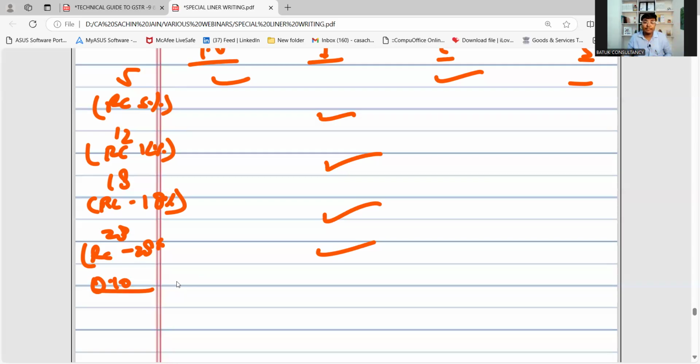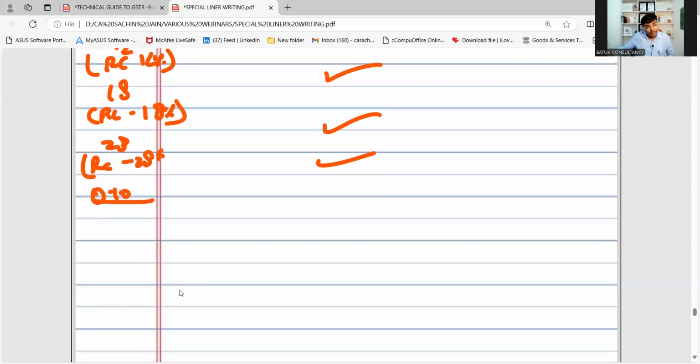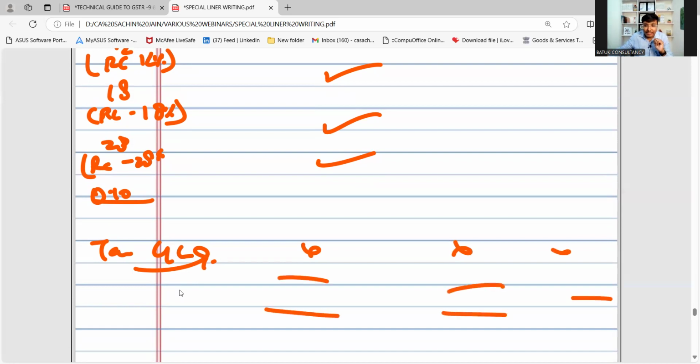Okay. After this data from the books of accounts, below that you write tax payable as per GSTR-9. And then after they are going to compare this. Suppose if there is any difference, in such a situation, they will ask from you the reasons for the differences. You just need to put the reasons of the differences one by one. Number one, this is the reason. Number two, this is the reason. Also, I request that you clearly mention the reason of differences.